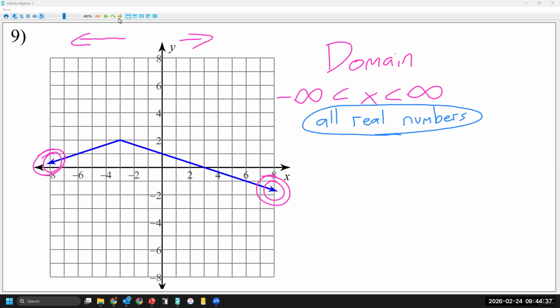I forgot to mention at the beginning of this, I think I mentioned it in the previous lesson, that we're going to hit domain and range again next chapter. And when we get to those next chapter, we're going to look at what's called interval notation. So if maybe you've seen domain and range before, but you're like, I use parentheses and brackets, don't worry, we're going to get to that. We're just getting to those next chapter. All right, this one we called inequality notation. All right, so there we go. So there's my domain. Let's look at the range.